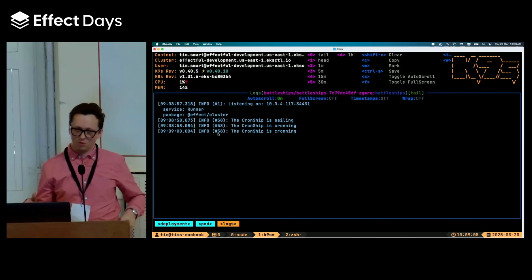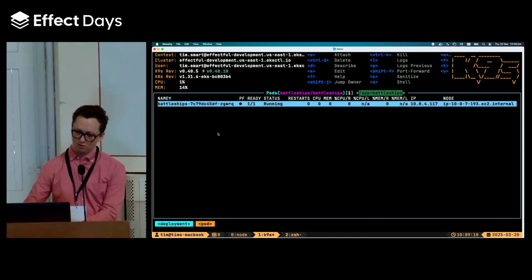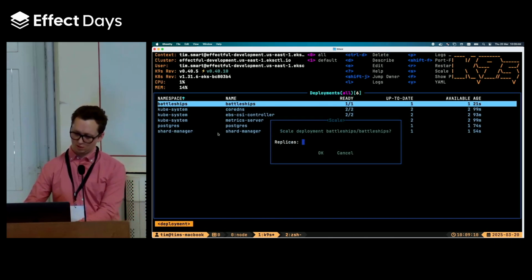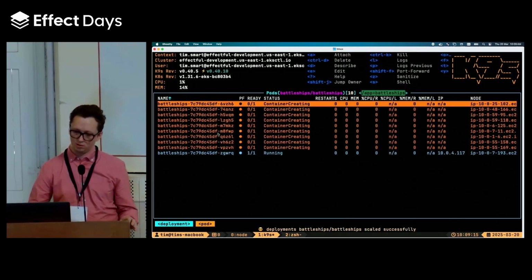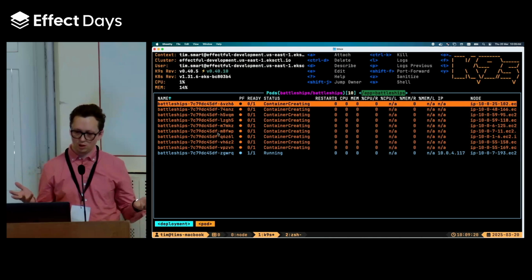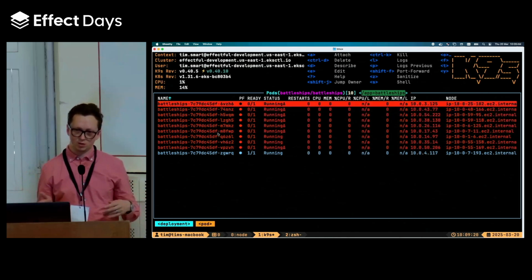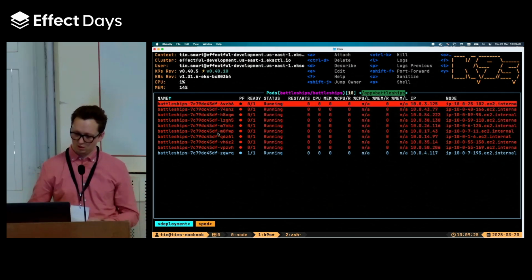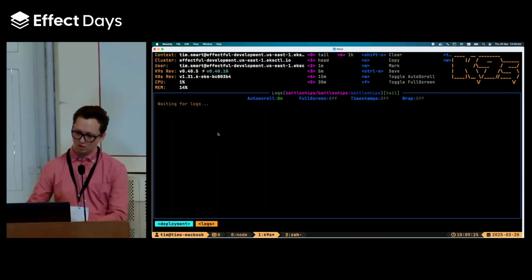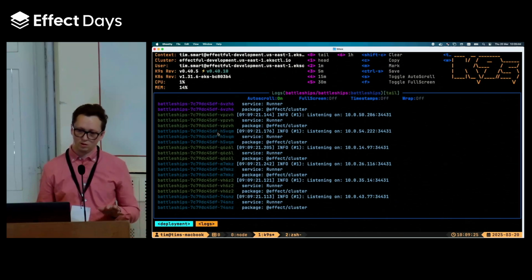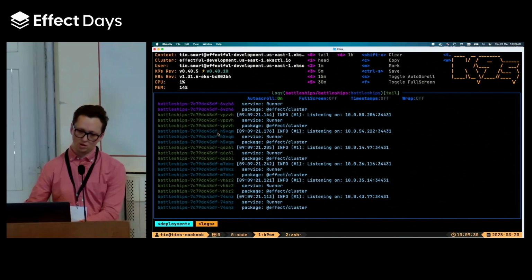And because we've only got one pod, the singleton is on this. But if we were to scale this up to 10, then it might move to another pod. So when you spin up more runners, the shard manager will redistribute the shards, and then you might see the cron ship move to another runner if the shard is reassigned.